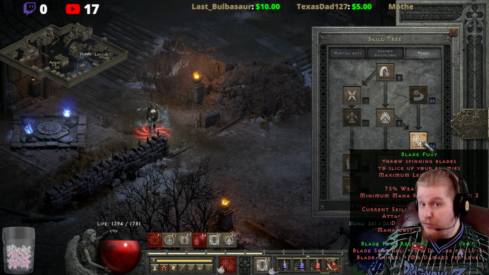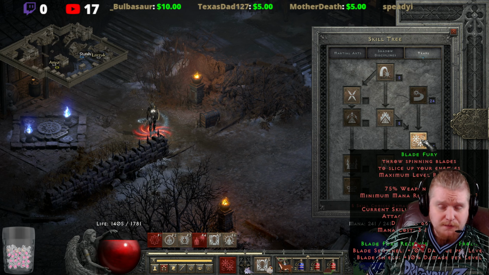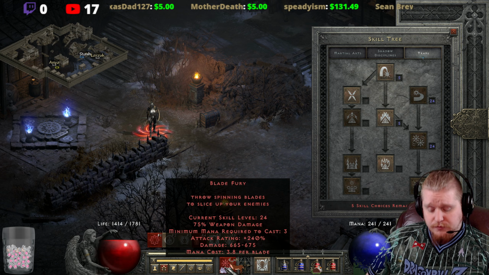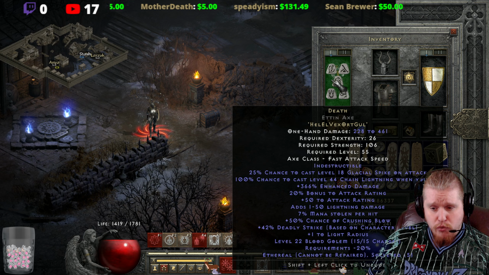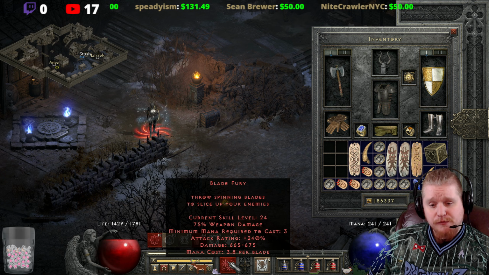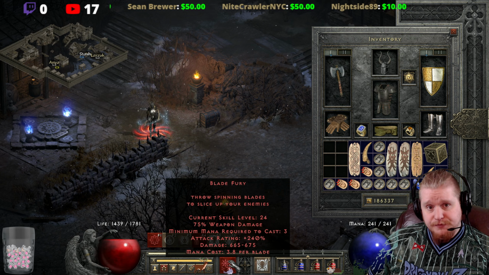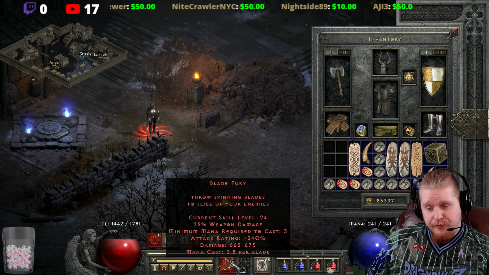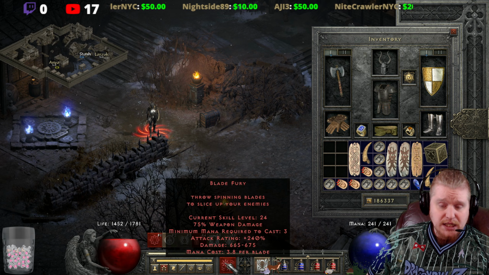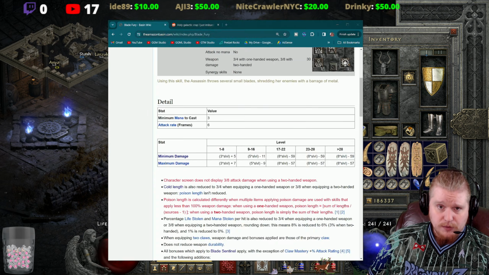And the 800% synergy that you get, the 10% and the 10% that comes from Blade Sentinel and Blade Shield, increases that to 675. To put that in perspective, Grief gives you what, like 400 min and max? Blade Fury gives you 675 min and max. More than what Grief gives you. And it's probably why Grief doesn't work with this particular ability, because if it did, it would be an even more insane number, like 1,075 min and max damage.